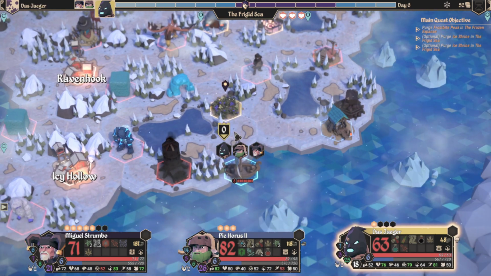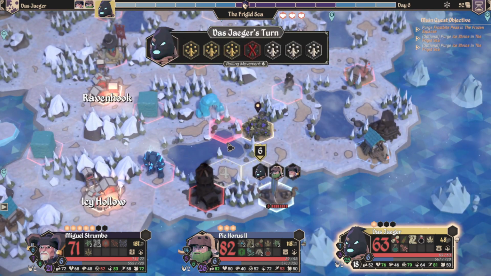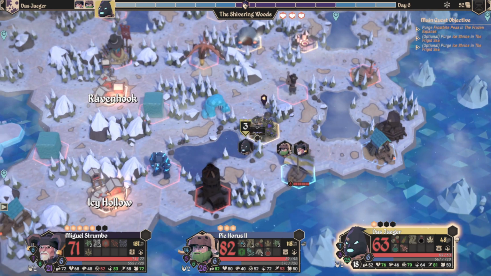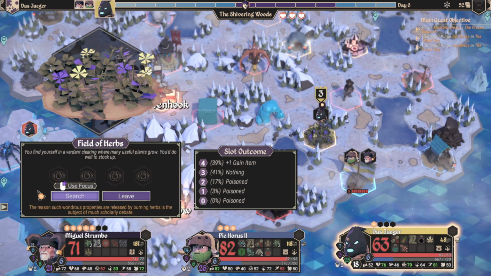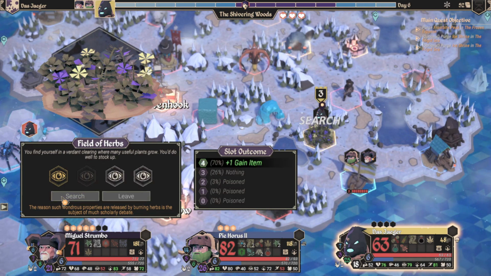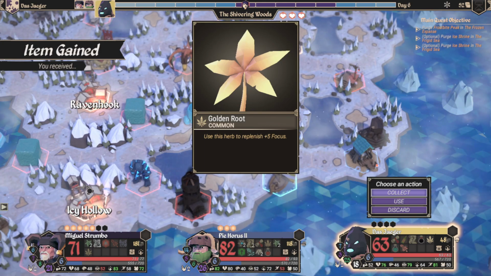Yeah. Oh, we don't know where that scourge is in the timeline, right? It will get revealed eventually. Yeah, we don't know where it is at the moment. Yeah. Nice. Gold root, plus 5 focus.